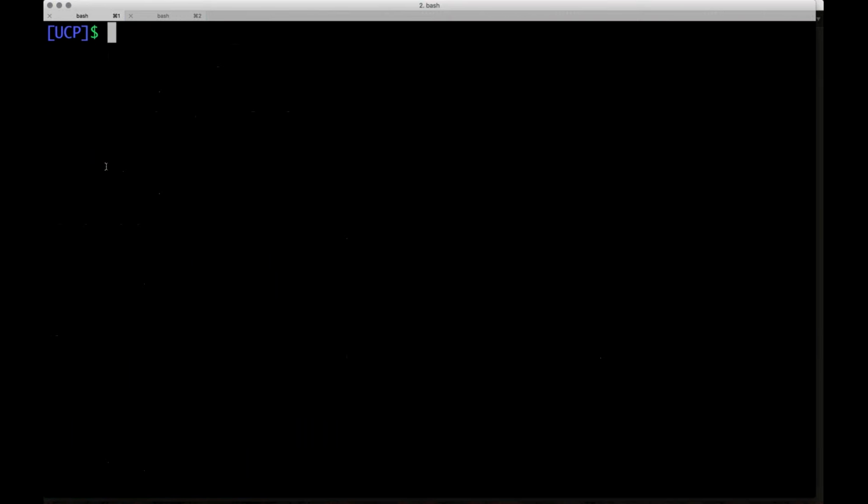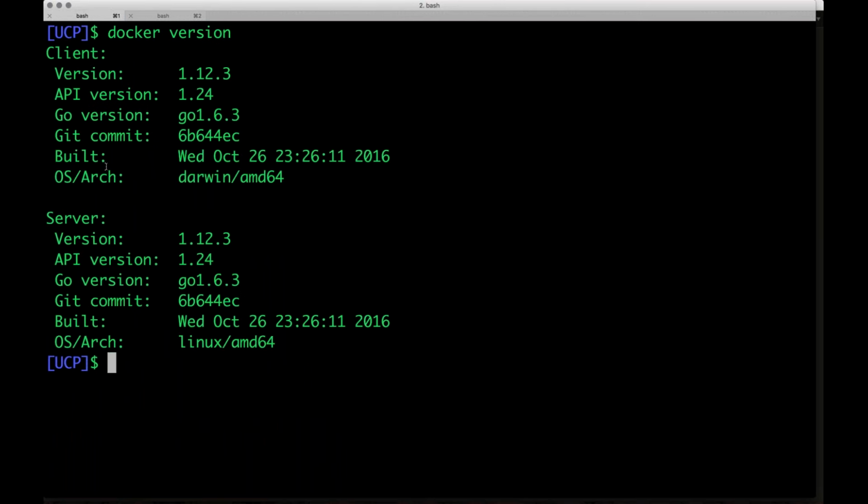Let me make sure I'm currently pointed to the Swarm. No, I'm not actually running in Swarm mode. So I need to set some environment variables to make sure that I'm actually talking to the Swarm cluster and not to the local Docker engine. So for that, I need to basically run a simple shell script. So here I have already downloaded my client bundle.